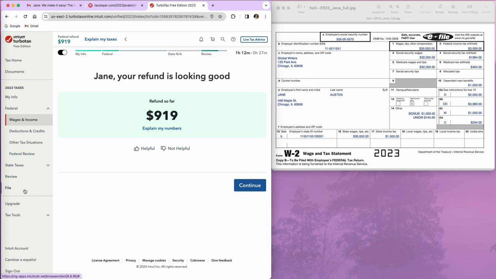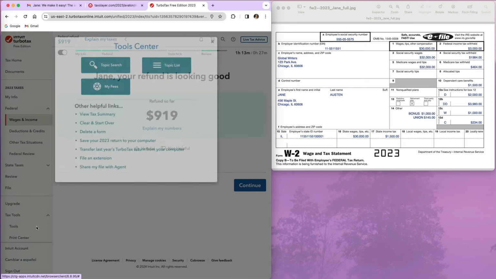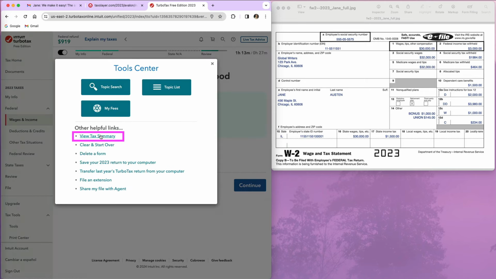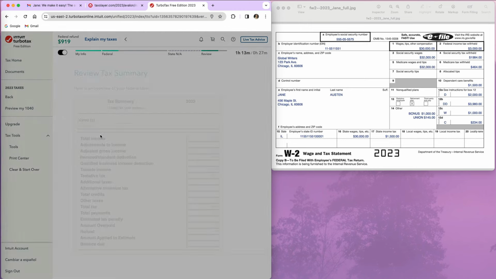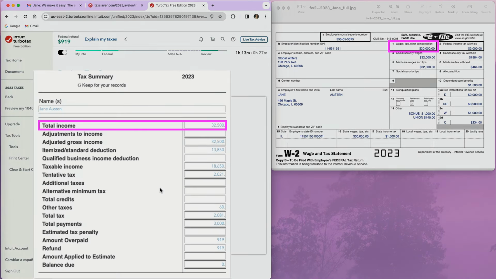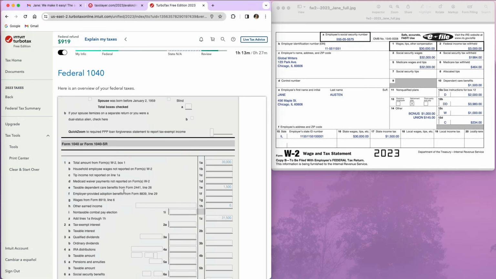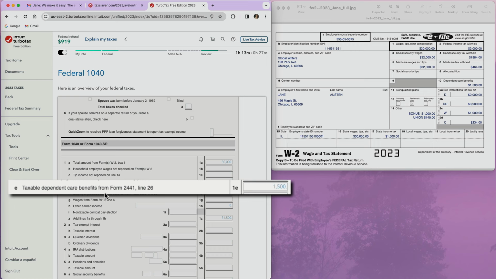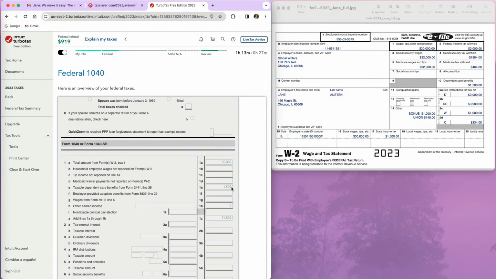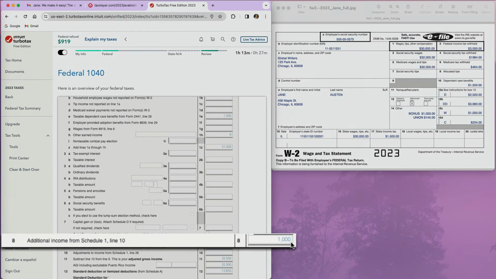If you want to see how the numbers from your W-2 flow into the tax software, you can often go to Preview, or in the case of TurboTax, select the Tax Tools and Tax Summary. Notice how the total income is $32,500 and not $30,000 as in Box 1, which shows you that because I didn't provide clarification on the dependent care benefits and the HSA plan contributions, until that is fixed in the software, it shows up as taxable.